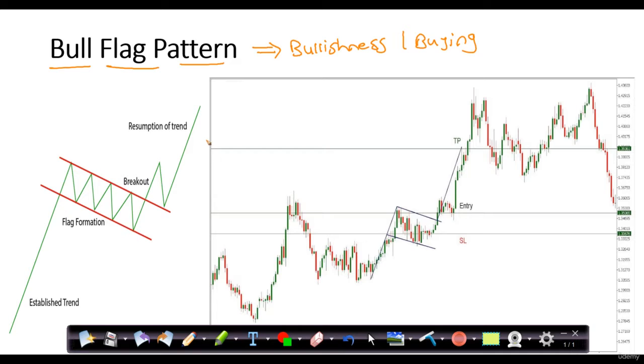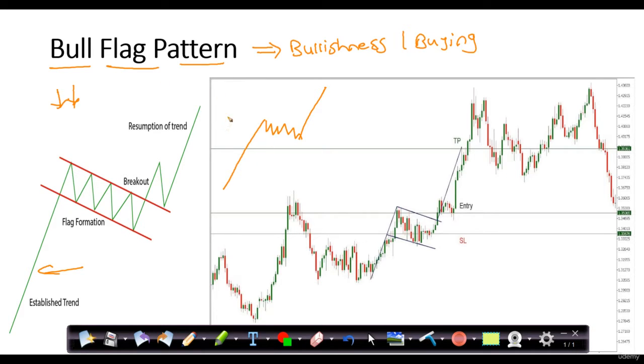Now if you see the price action, the main and most important role is played by the trend line. Trend, in the sense, the previous trend. If you check the syntax here, what is the syntax? Suppose the market moved upside. After moving upside, the market will go to a consolidation phase. Consolidation phase is nothing but, in simple words, a sideways phase. After sideways, it will again give a breakout and move upside. That's why it's a bull flag pattern.